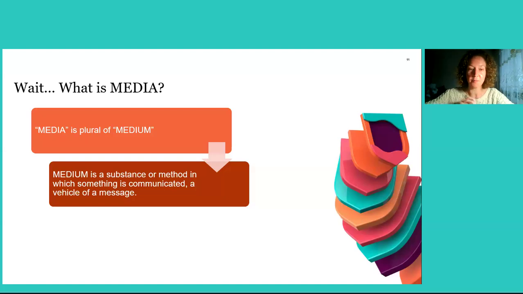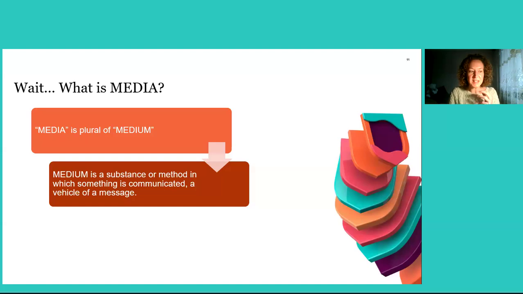So media would be not only the newspapers, not only television, TV news and shows and so on, not only social media and podcasts, but theater is also a medium. A painting in a museum is also a medium of some kind of message. A book, a lesson at school is also a medium.